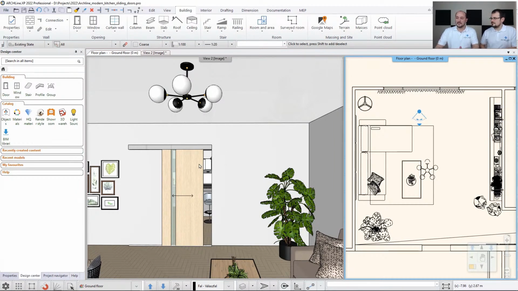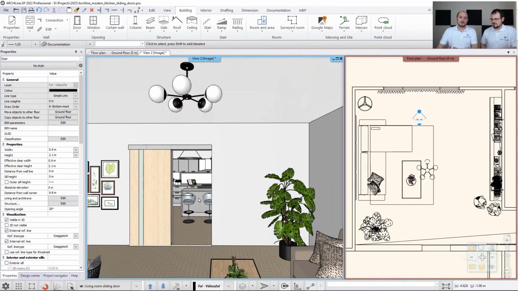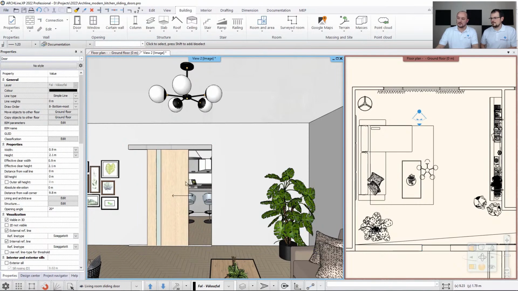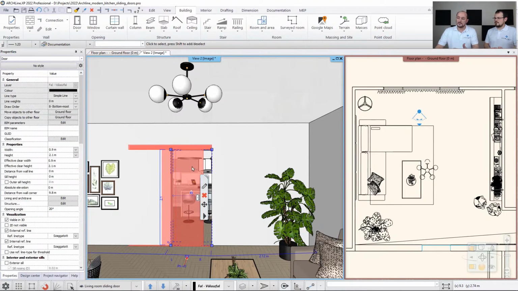Here I already placed a sliding door. So it is something that was designed with the door wizard. You can animate it, you can make it open or close, you can show how it works, you can turn on or off the symbol, you can fully customize the panel, whether it's a one panel or multiple panel door. You can set up whether it's inside the wall or outside the wall, running in front of the wall. And this is something that you can do with the door wizard. So inside the door wizard, let me show you how this specific door was created.